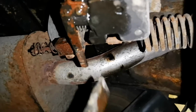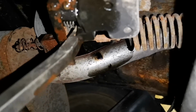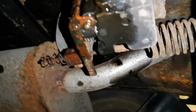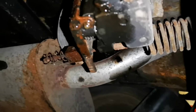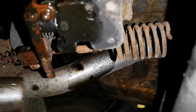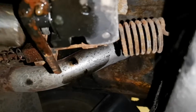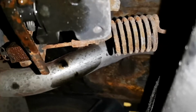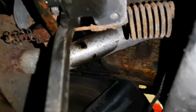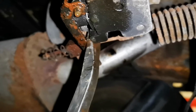Now that the gap between the valve body and the lever is 5 or 10 mil bigger than what it was, we want to grab our hammer and just tap the lever back towards the valve body, just to close that gap up again. And then we're going to grab the pry bar, prise it open again, and then just keep doing that back and forth until eventually it frees itself off.